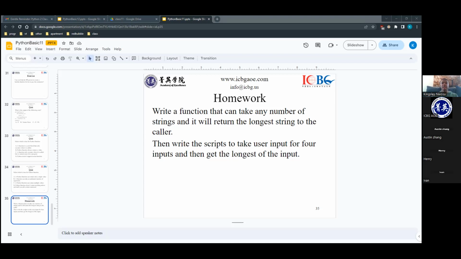For the function that finds the longest string, I called it find the longest string, and I have it up here at the top. And I use the star args argument. We learned about that last class. Can anyone tell me if they remember what the star args syntax means for functions?